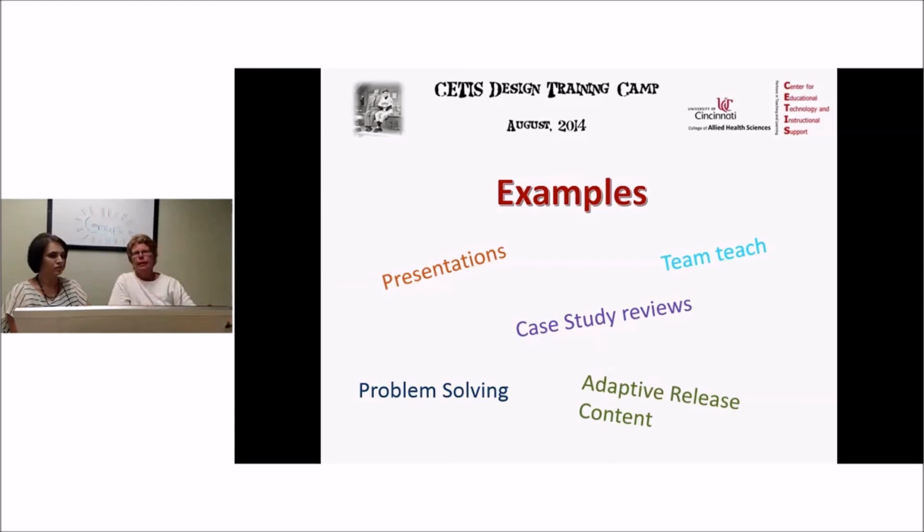So they get additional instruction on that particular material so they can do better on the next assessment or perhaps take it again. So that's another use case for the groups.